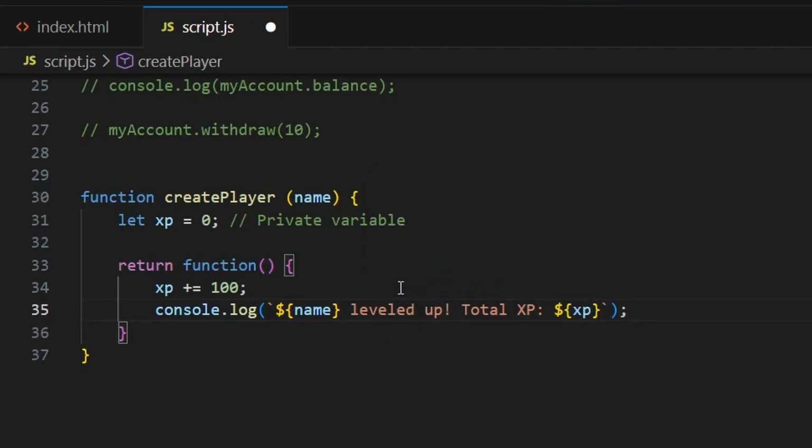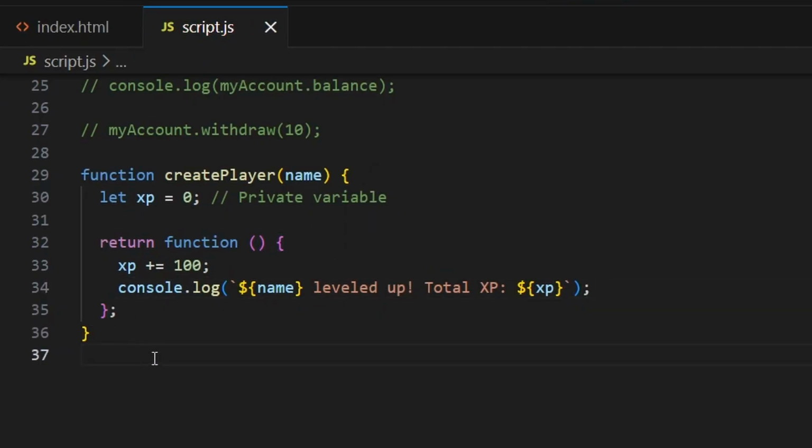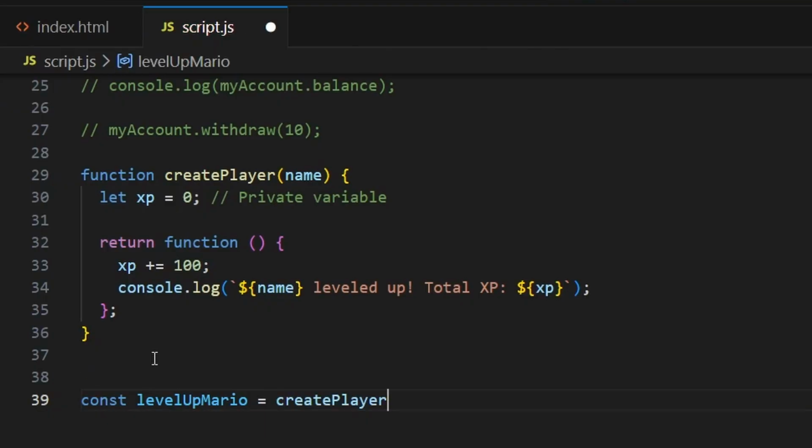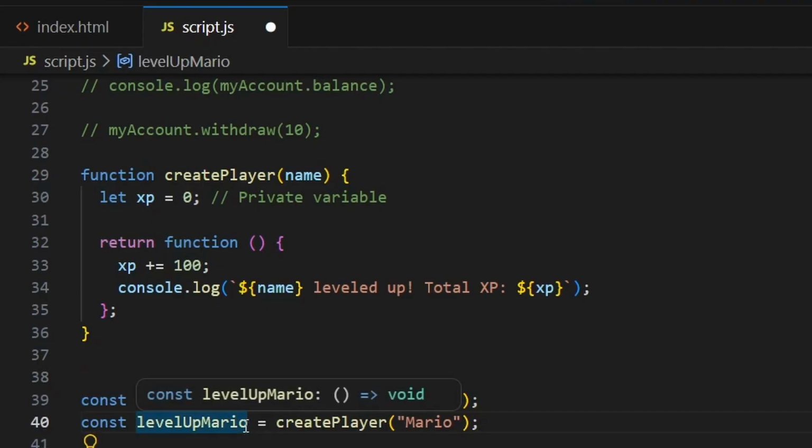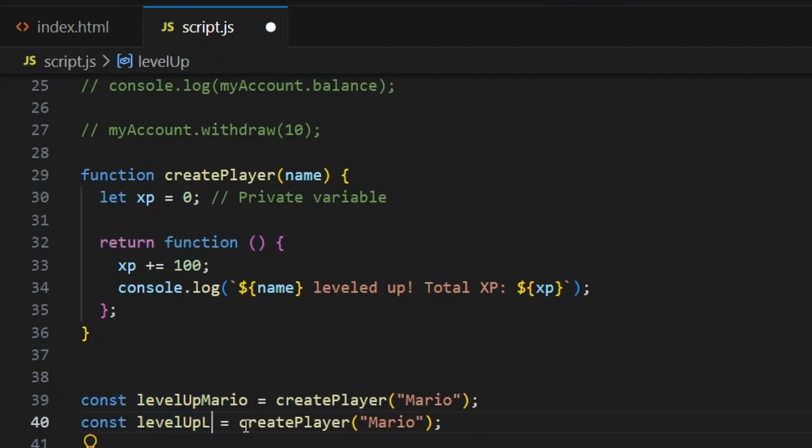Okay, I save this and then let's declare two constants, levelUpMario, then we assign createPlayer to that, Mario, and let me copy and paste it. This time levelUpLuigi, which is another player, and then I pass Luigi as the argument to this function.